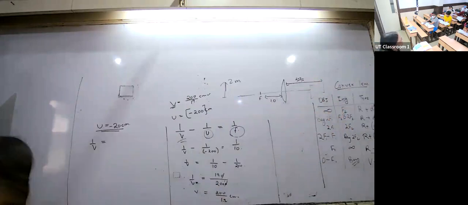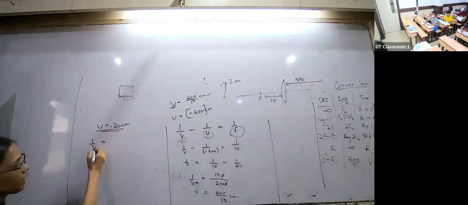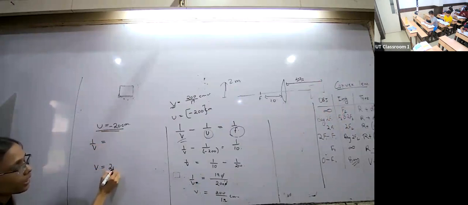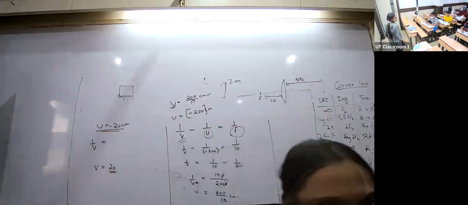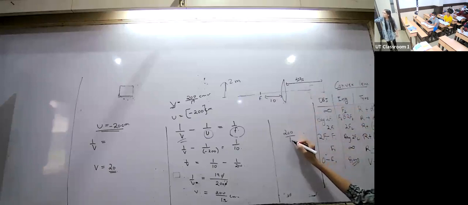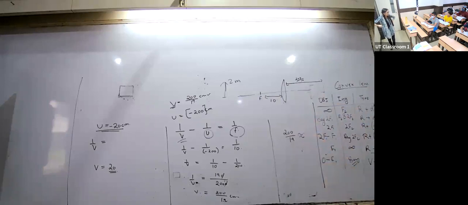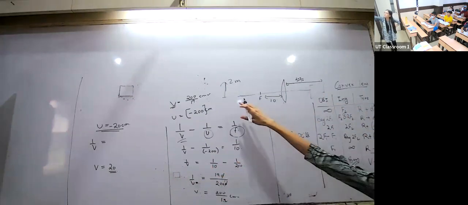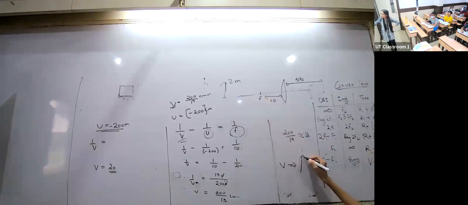Now I am bringing my object closer. So I take any random value, I took minus 20. So in this case what will the answer be? 180. In this case v is 20. So what do you see? 200 divided by 19, this answer will come closer to what? 9.9. You can see for yourself, if you round off 19 nearly, 20 will come, and then your answer will be around 10. Okay. So this is nearly close to 10, and in this case what is coming? 20. So it means that as you reduced this, what is happening to the value of v? It has increased. Okay.